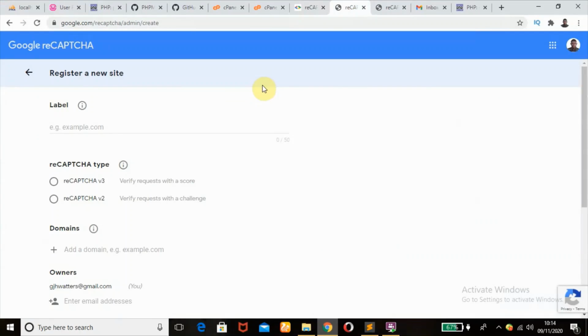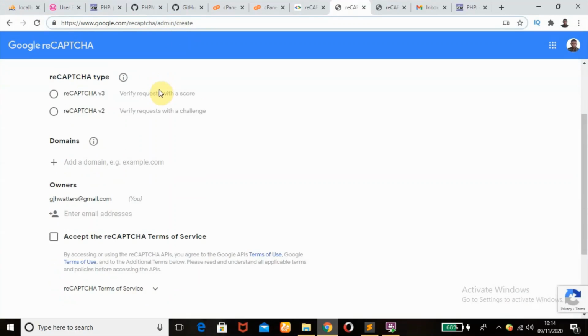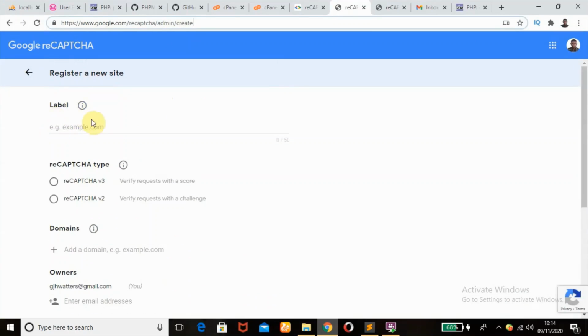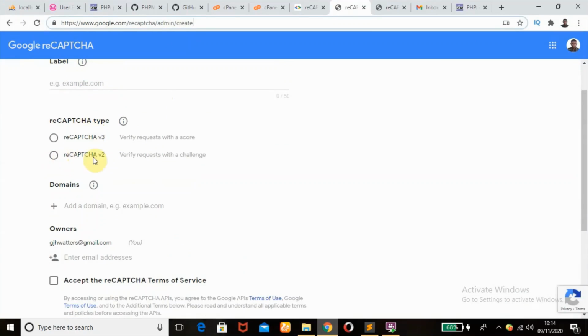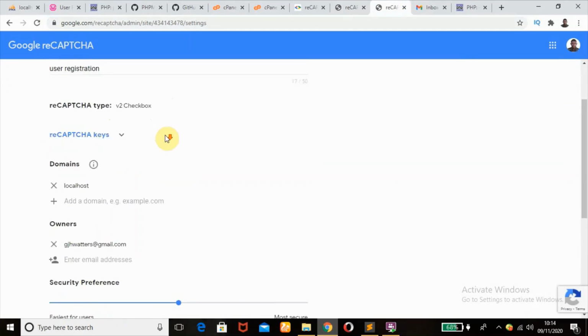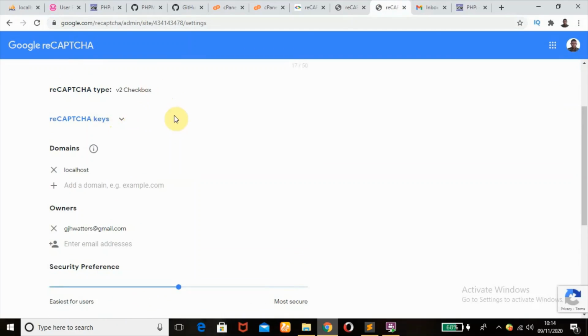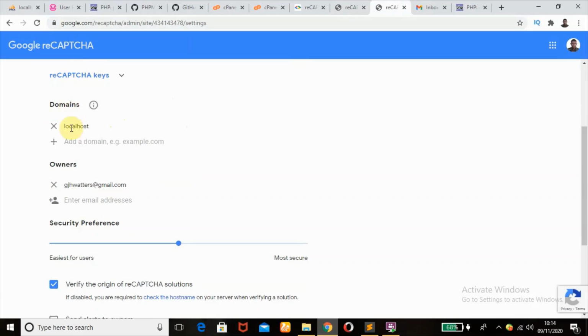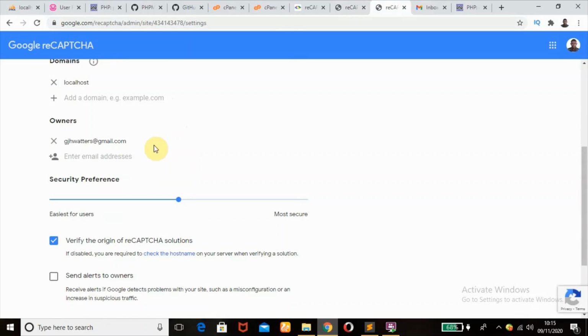before you can get your site key or secret key, you need to come over to here. I'll leave this link in the description box. Create a new site. In order to create it, you need to fill out this form and always choose reCAPTCHA version 2. This is what I have here. I've already done that. I labeled it reCAPTCHA version 2. Domains, I just left it at localhost. You can use your real online domain name as well.